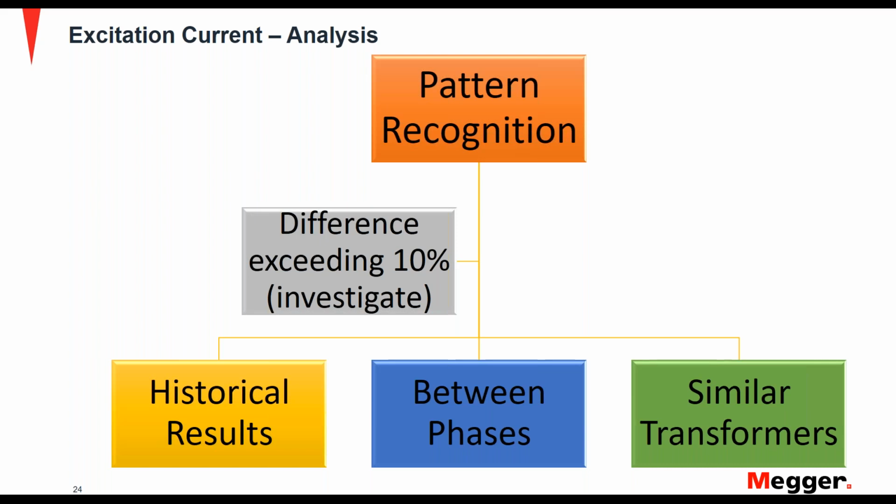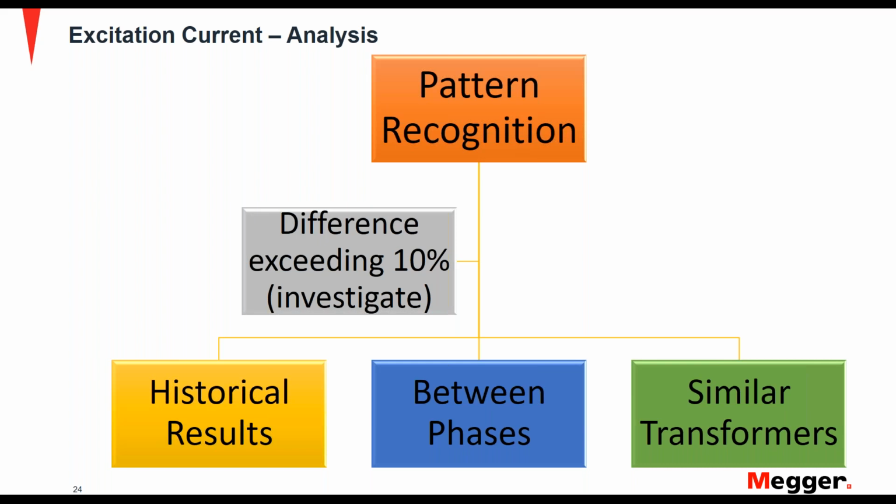You could also have situations where you have comparisons between the phases, which is our next type of comparison. For example, if you have a high-low-high pattern, you would want to compare the two values that are high. We saw in the previous part of the presentation that the outer phases, namely the A phase and the C phase, have generally higher excitation current values. Comparing those two values will provide some insight on the status of your transformer winding and transformer core.